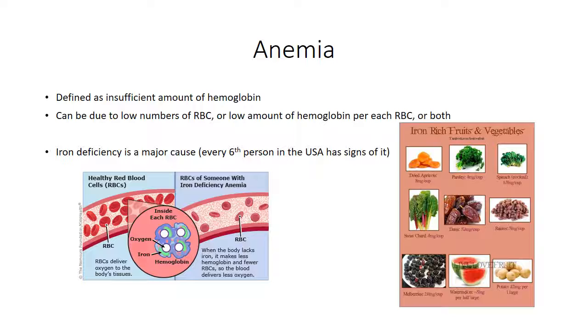Now, why iron is so important? Why do so many people have iron deficient anemia? Because if you do not have enough iron, your cells cannot synthesize hemoglobin. The precursors of red blood cells in bone marrow have to synthesize all hemoglobin that a red blood cell will ever have. A mature red blood cell does not synthesize any new proteins. And if there is no iron, then there is no heme. If there is no heme, there is no hemoglobin molecule.